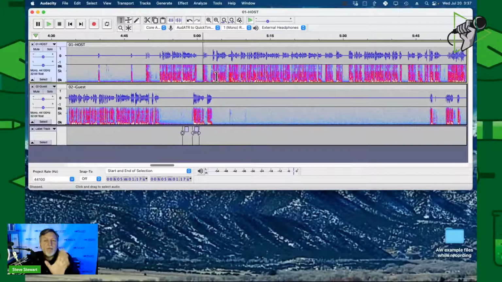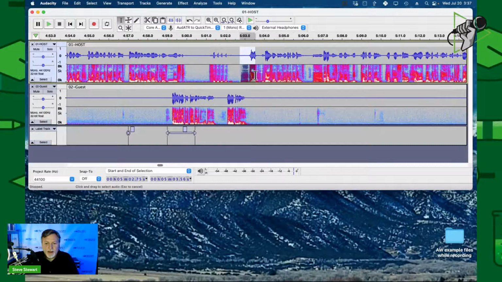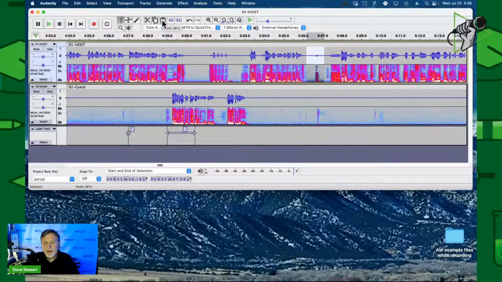But it's in the memory. It's in the clipboard. So I'm going to go to another spot inside the recording after where I did that. This is where I did that edit. I'm just going to go right here. No reason, just because that's a spot. And I'm going to paste that piece of audio that's in the memory only on her track, which then pushes everything from this spot over to the right. Let's paste it. Watch what happens. 3, 2, 1. There's that audio that I copied to the clipboard. And now everything's back in sync.